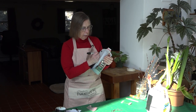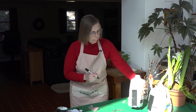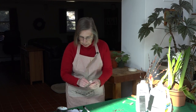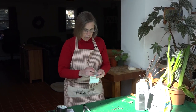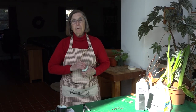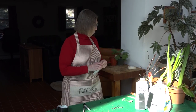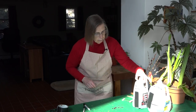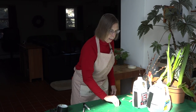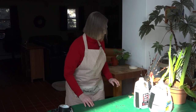We'll put red cabbage on it. And again, I have a few more seeds. I may decide I want a few more. These will go out then and join the other jugs that are sitting in the garden next to the fence. And on warm days, when it gets to be about April, we can pull the tape down and open it up when we see seedlings coming. If it's a nice sunny day, we can give them a little more sun. And they'll do just fine in these containers.